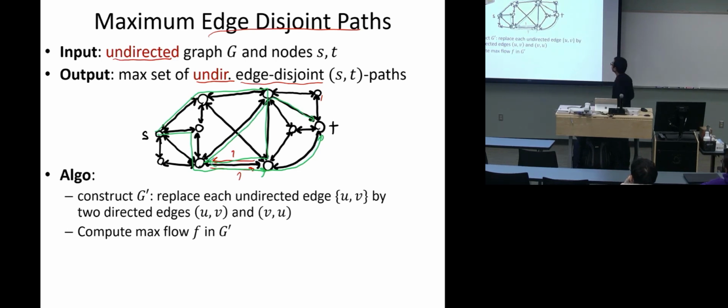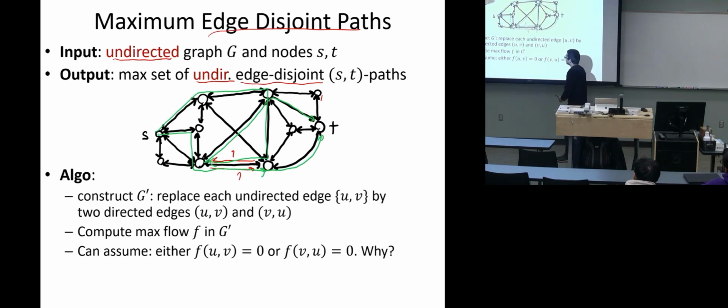So this doesn't look that good for us in the sense that this edge here is now used twice in the opposite direction, right? But intuitively, what we want is that each edge should be used once, so that it corresponds to some disjoint path. But now it's used twice. But I want to say that actually we can assume that this cannot happen. We can process this flow a bit so that this cannot happen. I can assume that by looking at the flow and doing something with it, for every edge, the flow can go in only one direction. Either it's used only in one direction from U to V or from V to U.